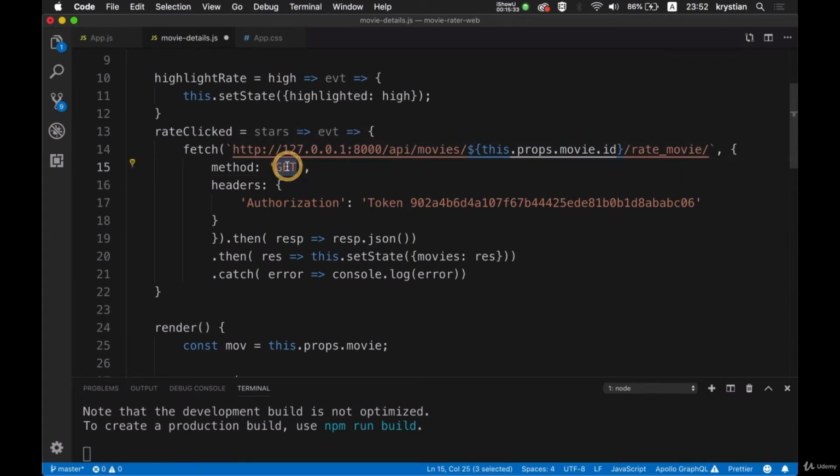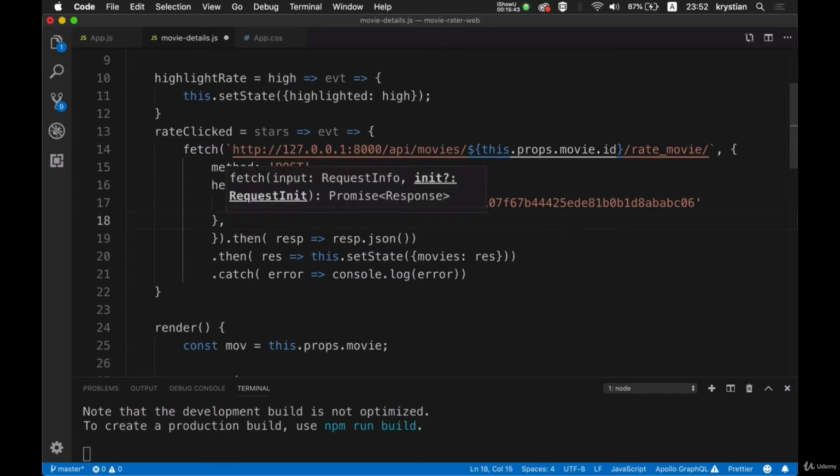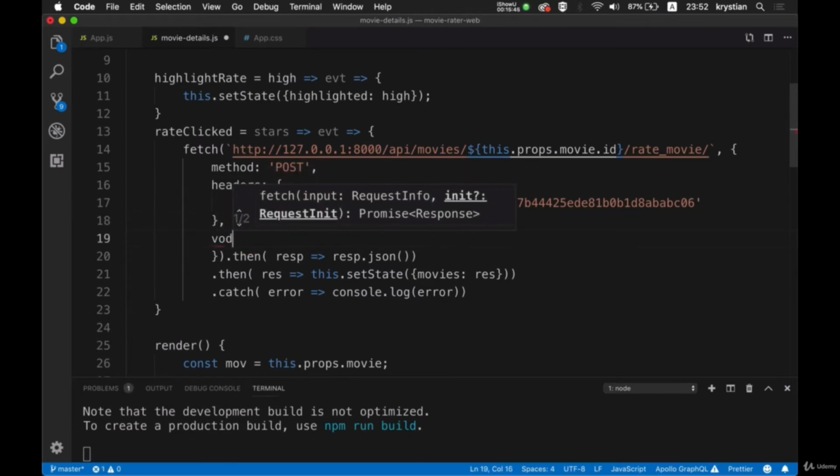This time we'd like to use method post. We still have that authorization, and then we'll also need to pass something extra in our object, which is body. Body is an object.